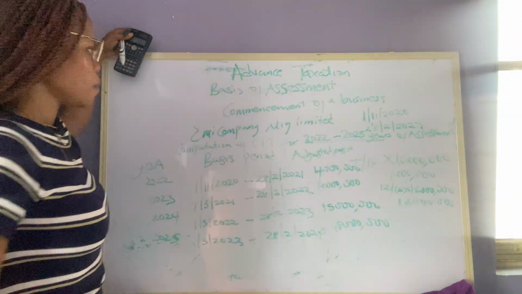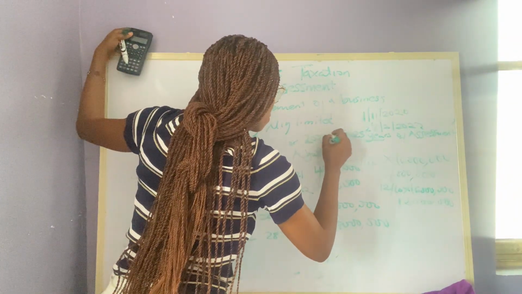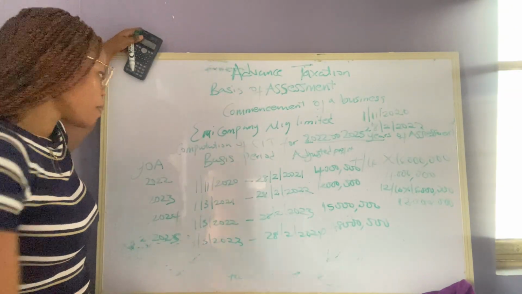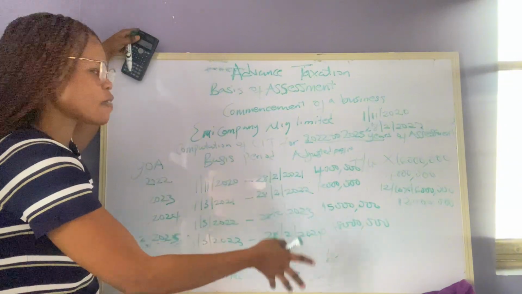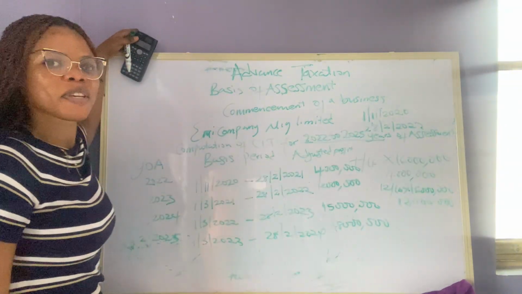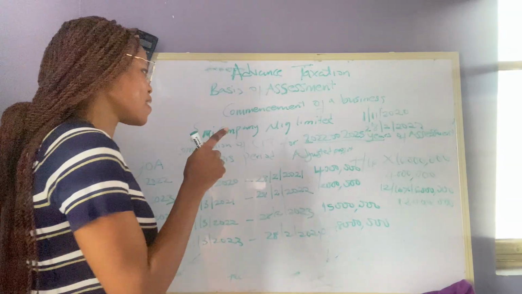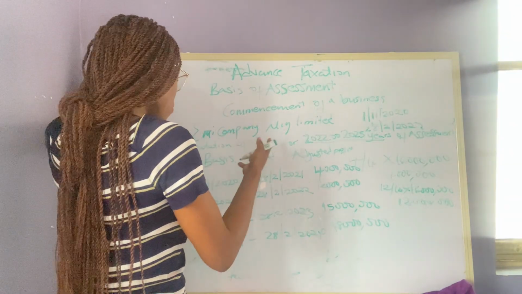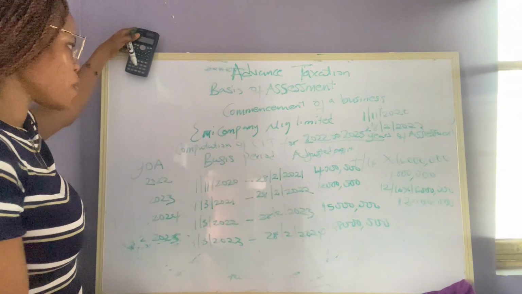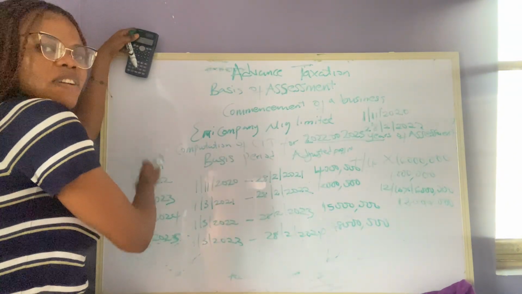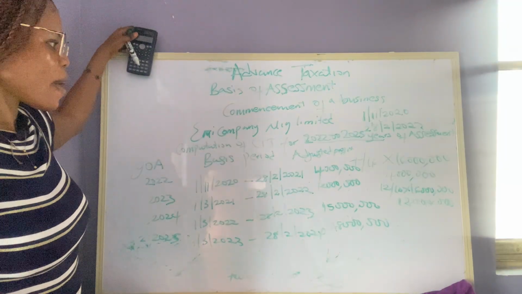So you see, please don't write it down straight away. It's important for you to compute your basis period first. Just leave that one so that when you are done, you can fill in the gap. But please don't forget to fill in the gap. You must fill in the gap. But don't write the relevant years of assessment first. You have to determine your basis period so that you can put in your relevant years of assessment.